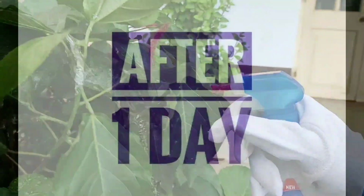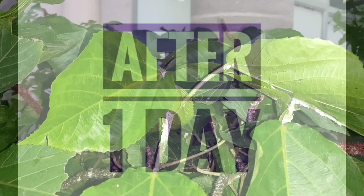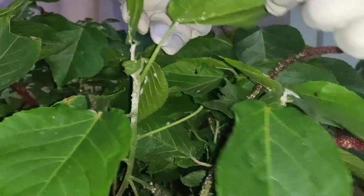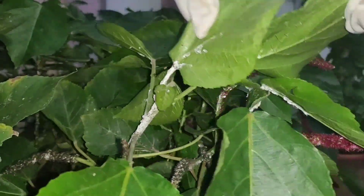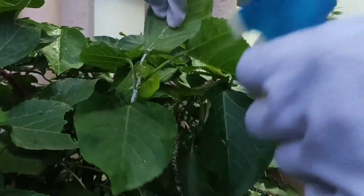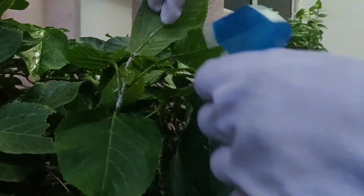After one day, you can observe the white residue of the mealybugs, but the mealybugs are absent. Carry out the same operation 2 times at a weekly interval. After spraying, make sure that you spray clean water on the same part to clean off the detergent water.